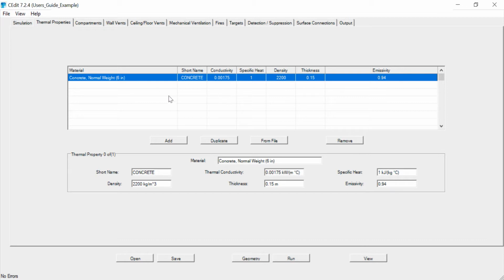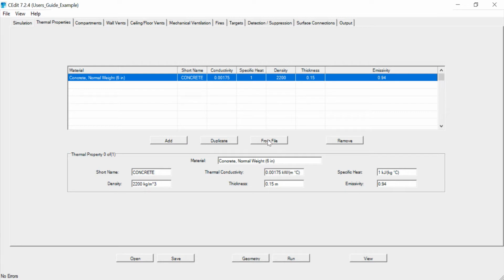On that note, these provided input parameters, as far as I know, are not verified input parameters. I would not want to go to court and have somebody check my model and say, where did you get the conductivity for concrete, and say it came with the model, I just used the default parameters. That's not a good response. But as sample input parameters, they're fine for learning the program. When you do use this for real, you just want to make sure you double check that the thermal properties you use come from a reliable source.